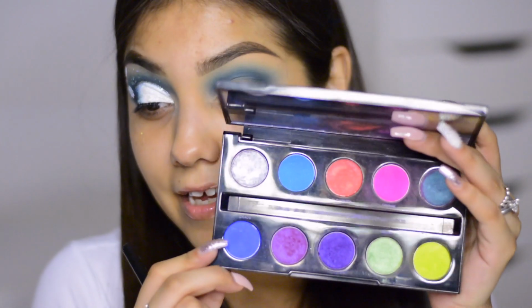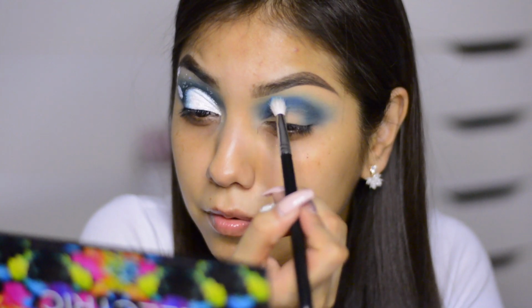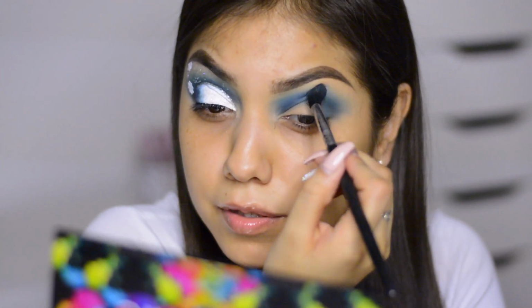I'm going to be grabbing again the electric palette and I'm going to be grabbing Chaos and just pass it through with my Morphe M513 very softly and then going back with the blending brush.